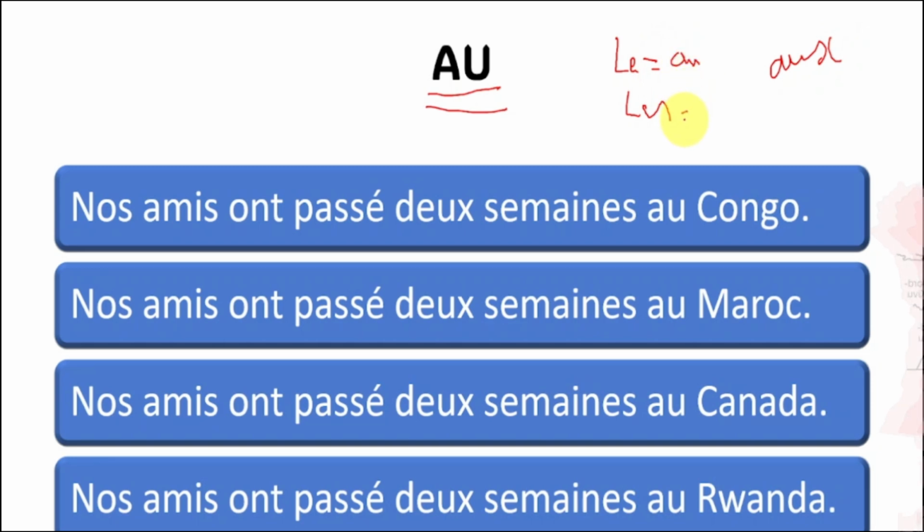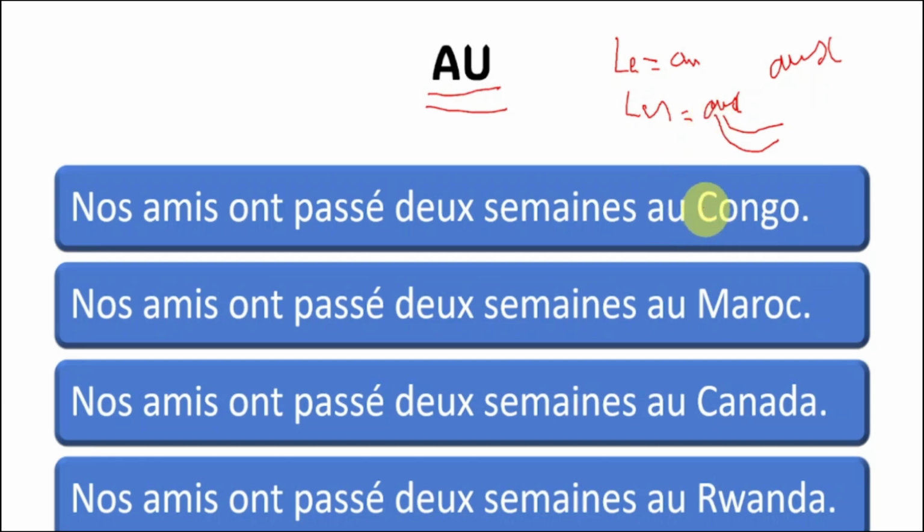When you see this one, we use this type. So je vais aux États-Unis. Je vais aux Pays-Bas, Holland, in Europe. Je vais aux Philippines. Je vais aux Seychelles, the one on the island in Africa.